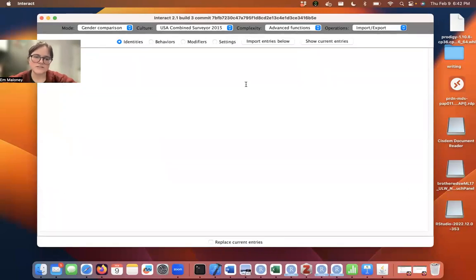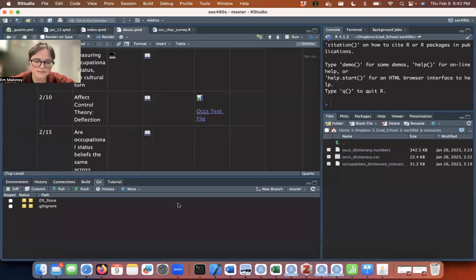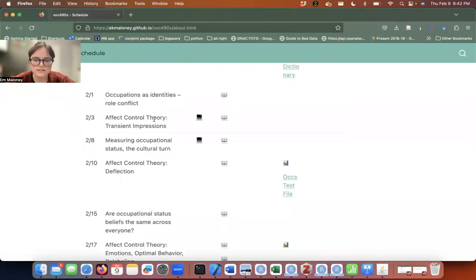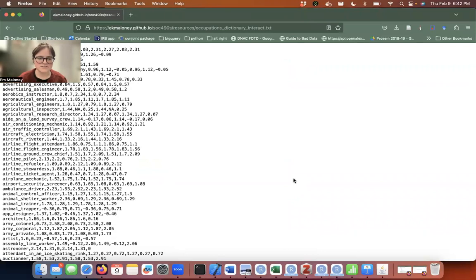And then you'll have to go over to the course website, which is here. And there's this link now on February 10th for tomorrow's day. And one of them says aux text file. And if you click on that, you'll end up on this page with just a bunch of the identities and then their EPA in this particular format.